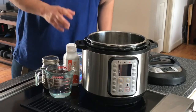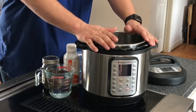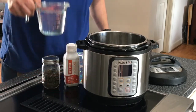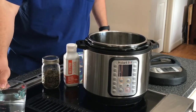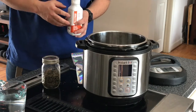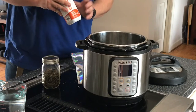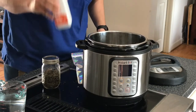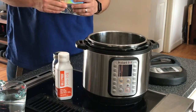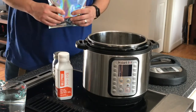Let's get into how to make infused oil with your Instapot. Obviously you'll need an Instapot, and you'll also need two cups of water. You will need MCT oil or some sort of carrier oil — coconut oil works and butter works, but you have to melt those down into liquid form first. You can also use olive oil, but today we have MCT oil, which has the best absorption rate. You will also need an herb of some sort. Here on the farm we produce our own, and that's what we're using today.